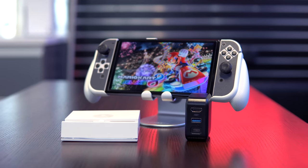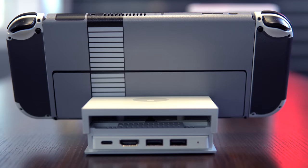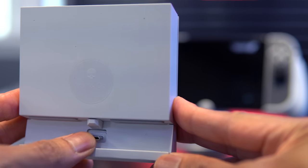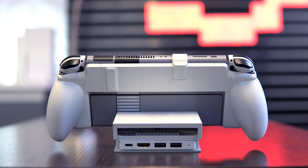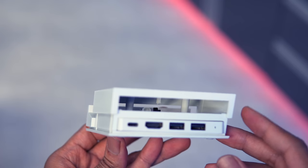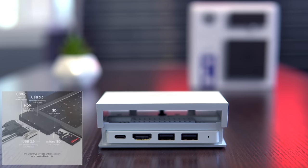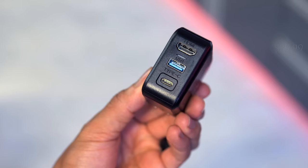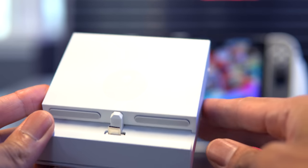These two third-party travel docks are worth checking out. The Skull & Co Jump Gate dock station is USB PD compliant and compatible with both the Switch OLED and original Switch. It features a space adjustment on the underside to accommodate protective cases, and if you're using a case with bulky grips, you can flip out a kickstand for more clearance. The Jump Gate also features a detachable hub system — upon detaching the core piece, it serves as a six-in-one multi-port hub usable with your PC, Mac, or cell phone, making it a truly multi-purpose device even capable of firmware updates via the Skull & Co website.